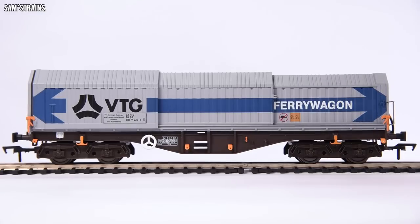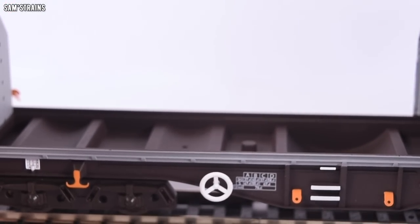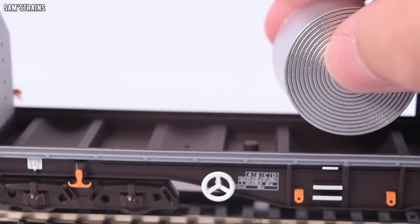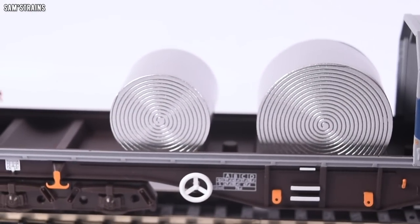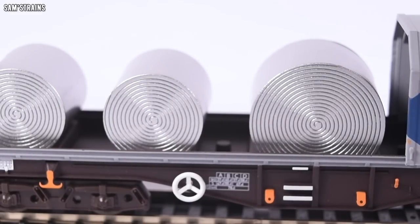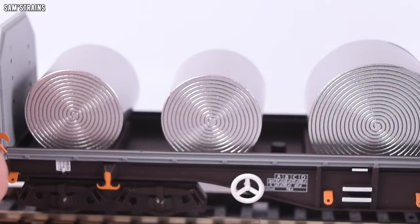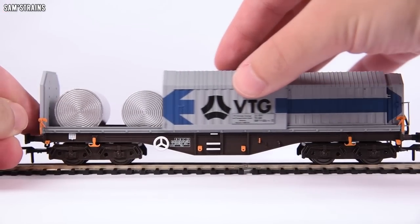I'll show you the loading of the steel coins. The hoods open up — not a bad motion, actually. They're not so loose that they'll open in transit, which is good, but they're easy enough to open so you're not damaging the thing. There is a place for each coin to go, so they stay in position. Even if you shake this around, as long as the hood is shut they should all fall back into place. So use the coins if you want maximum stability — and you'd definitely want to use them anyway because they're a nice little bit of realism on a model that is otherwise quite simple.